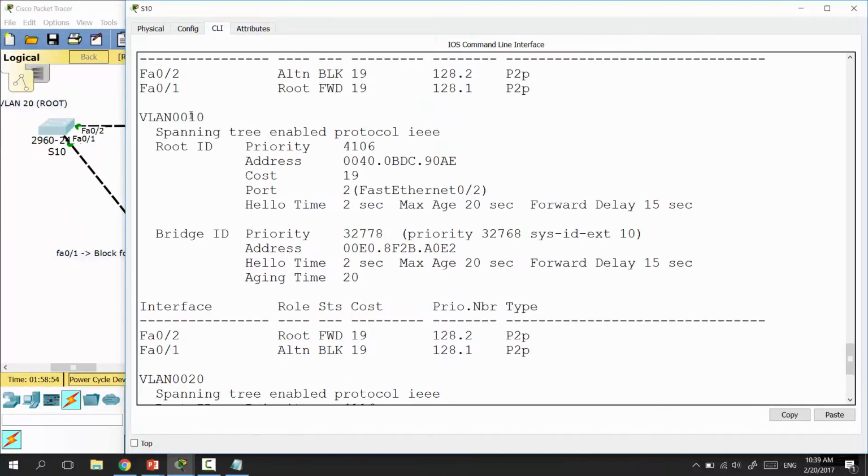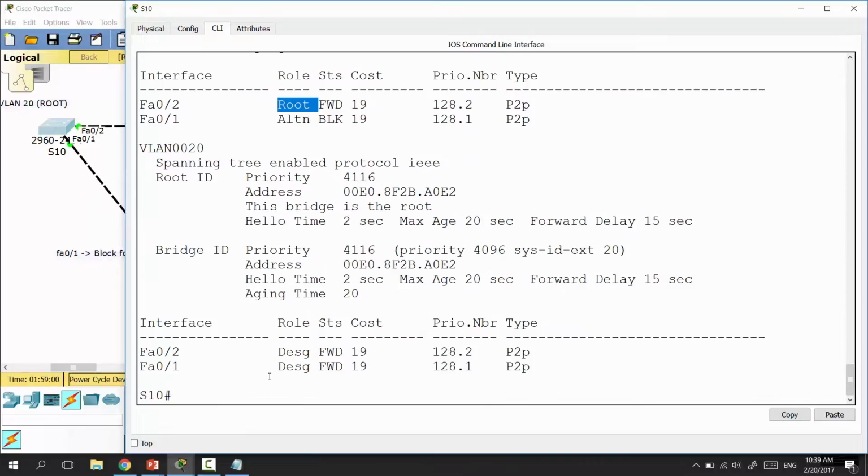For VLAN 10, this port FA02 is the root port, but for VLAN 20, port FA02 is a designated port in working state. That is why, when you are using the PVST protocol, the same port can have different port statuses.